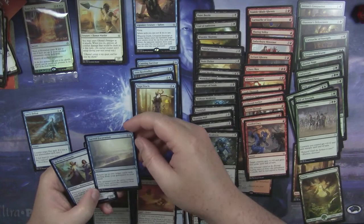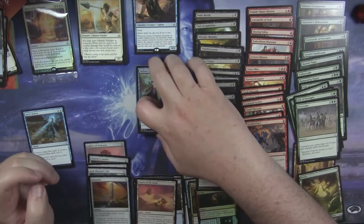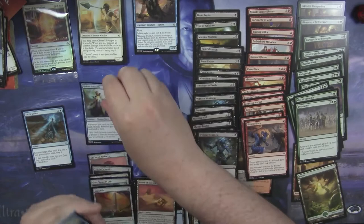Excavation is pretty good. Target cards with cycling from your graveyard, provided you're playing cycling. And then the Hecma Sentinels is not terrible for the blue cycling deck as well. Now, to be fair, how many cycle cards do we have? 1. We had 1 blue cycling card. So, like, for instance, this guy, not so great. This card, not so great.